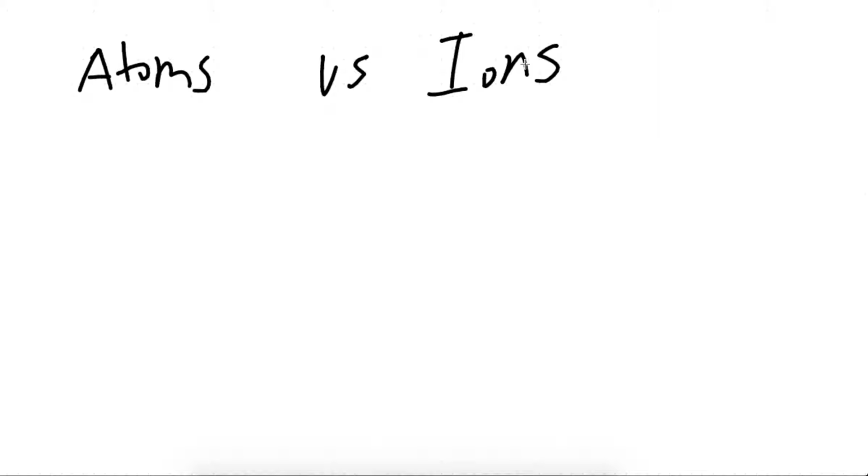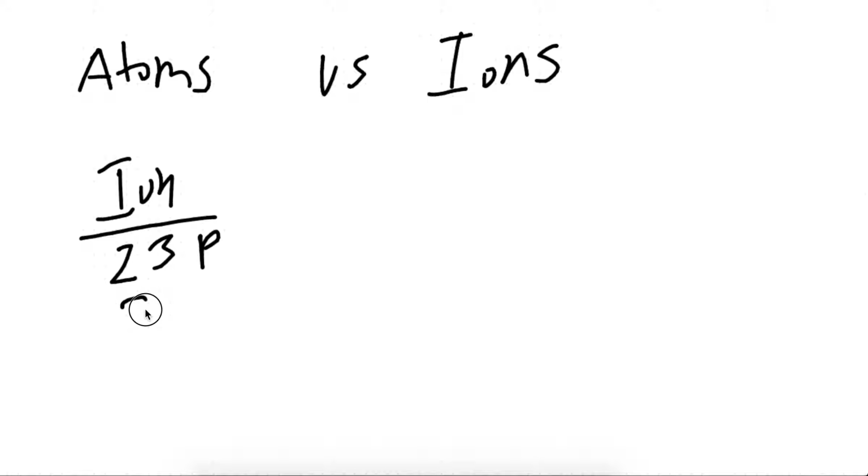An ion of vanadium has the following subatomic particles. So they tell you it's an ion. When they use the word ion, you know it's already stable. 23 protons, 20 electrons. Write the formula for this ion.